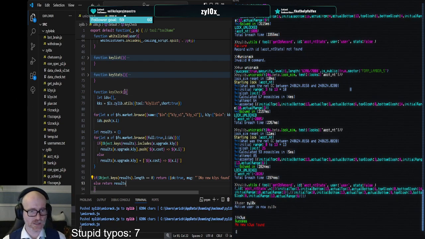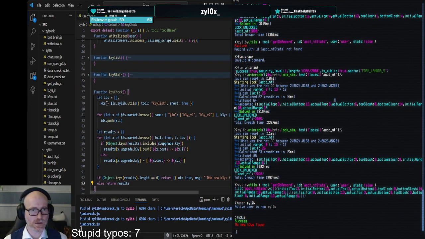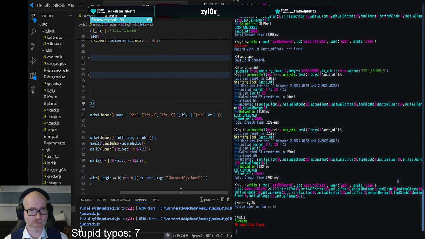We'll just paste this. So what was this doing? This was getting the key list, which I don't need to do anymore because that's a method in here. So I can do key list equals key list. Then I browse where the name is. Actually, what I want to do is probably market.browse.